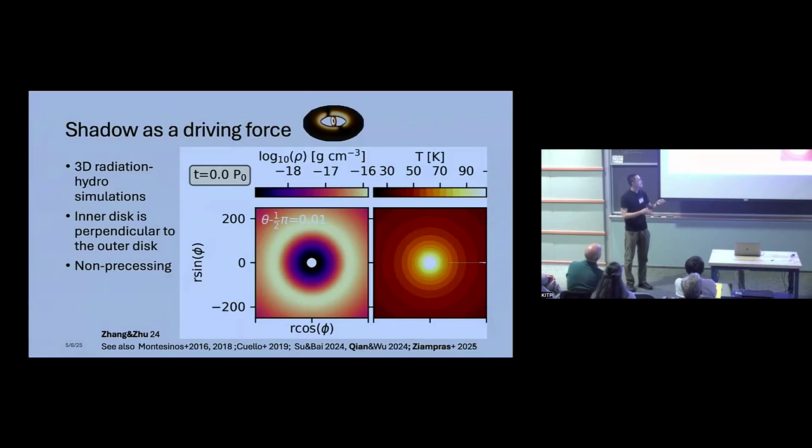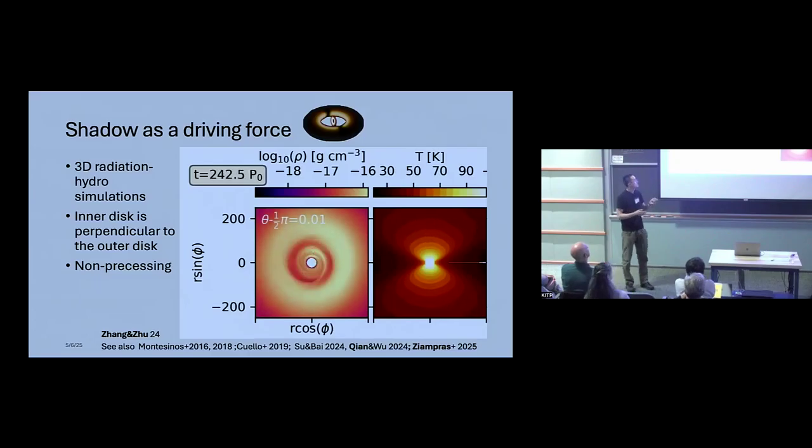This panel shows the midplane temperature. As I turn on the shadow, turn on the inner disk, you can see that there are two shadows at these locations, so that the temperature is lower. And immediately you see there are spirals, two spirals coming in from the outer disk, and that leads to very strong accretion. Later on, you have a vortex forming in the outer disk due to the Rossby wave instability, and eventually the outer disk also has spirals.